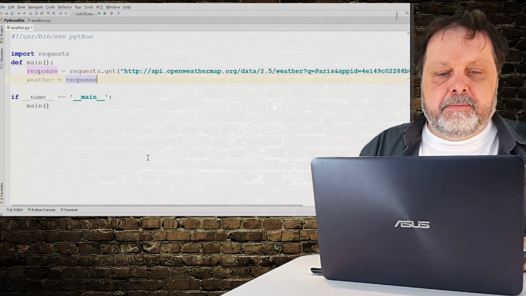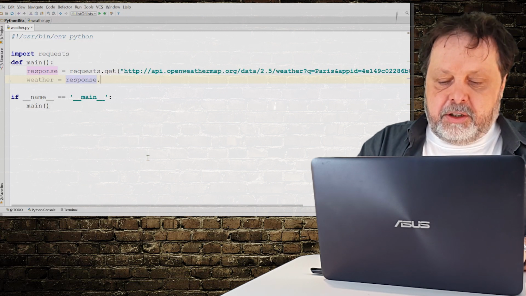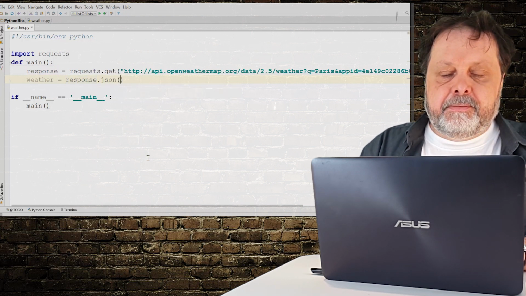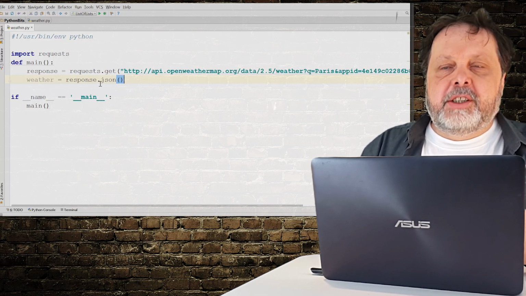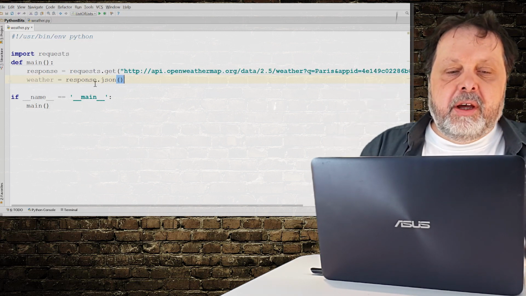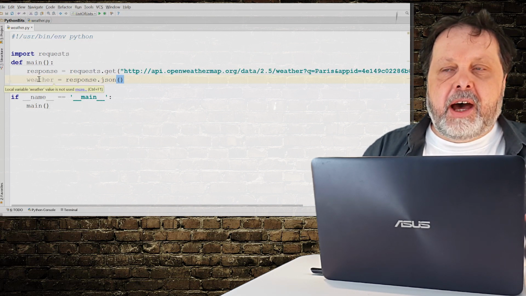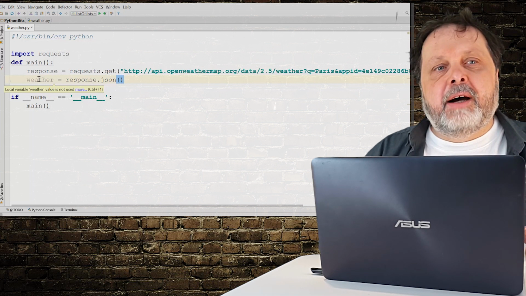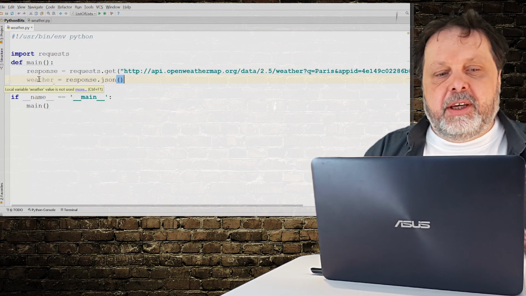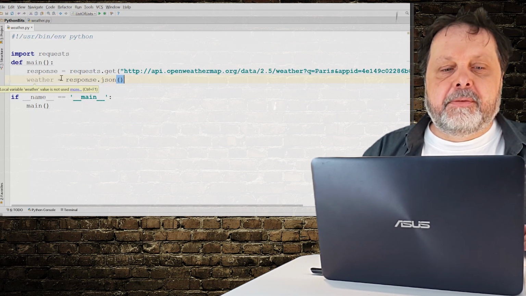Response.json, like that. And what that will do is fetch all that JSON data we saw and unpack it into something that will match what we looked at. So we will have dictionaries and lists and everything in here in the weather part here.